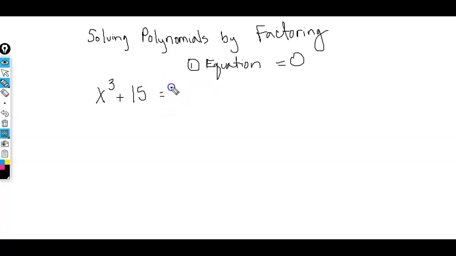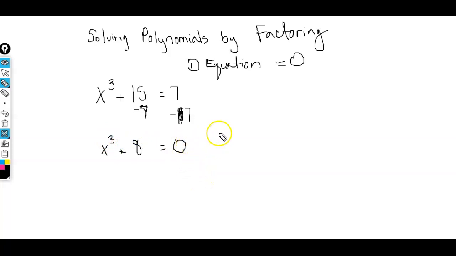So let's say this is the equation that I'm actually looking to solve. Things we want to remember is if it is to the third power, then it has to have 3 roots, 3 solutions. When you're solving polynomials, you always want to know how many solutions you're looking for, because that's important. So I know I should have 3. I notice this is not equal to 0, so I'm going to subtract 7 from both sides, and I've got x cubed plus 8 is equal to 0.